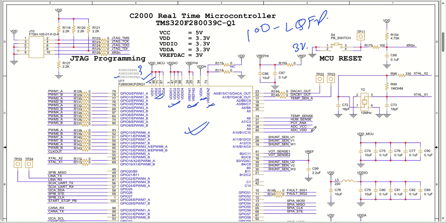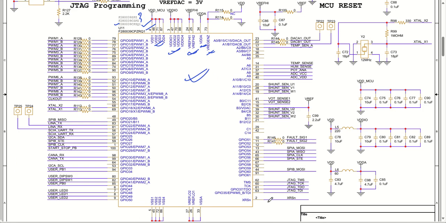Coming back to the programming part. So the programming connector is this. We have a 10-pin, standard programmer connector of 1.27 pitch. Then we have all the signals like TMS, TCK, TDO, TDI, and the reset signal. So this is how JTAG programming is interfaced with the microcontroller that we have. So these are the JTAG programming signals that we have in the microcontroller.